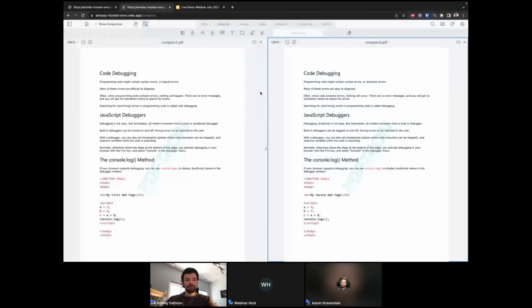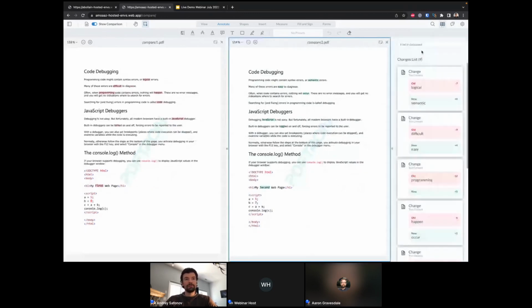Now, the next step for this dual document view, we can actually check the different changes between the two documents. So let's say, as I mentioned earlier, there are two versions of the same document, and maybe there've been some changes inside of the text. We're able to highlight the differences by creating red and green highlight annotations here, but we'll also build out this new comparison panel that includes all the different changes inside of this specific document.